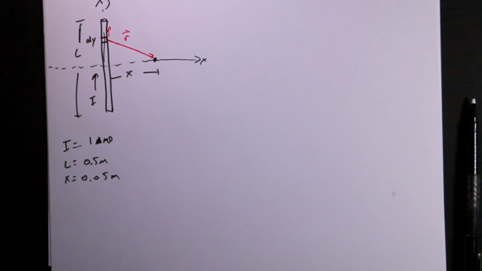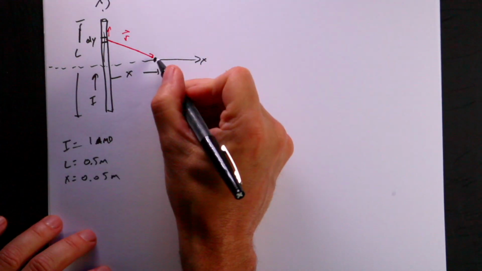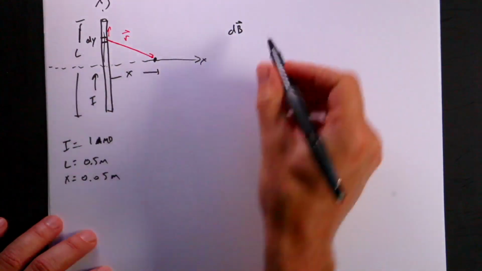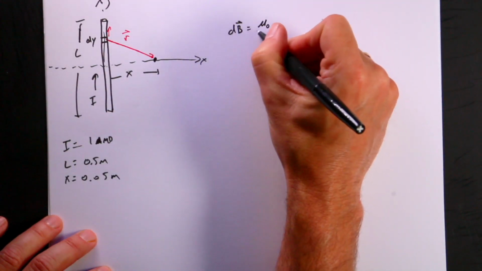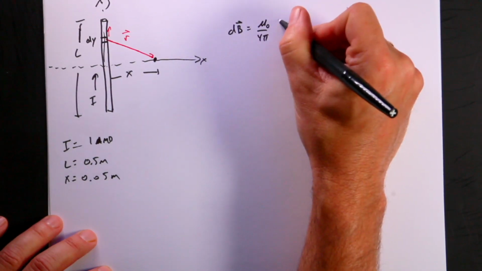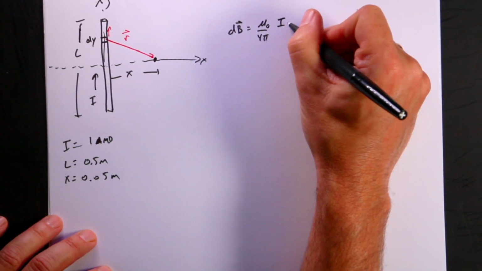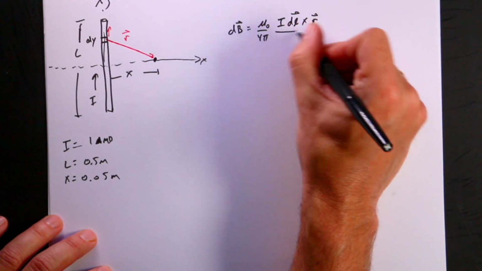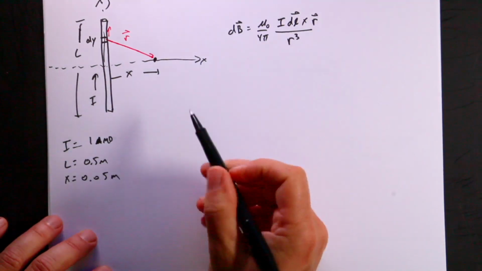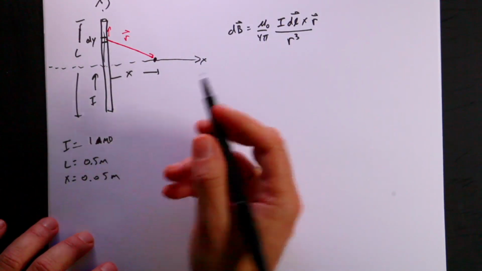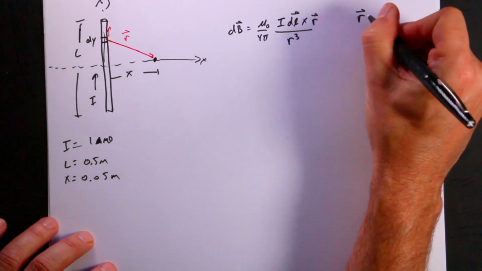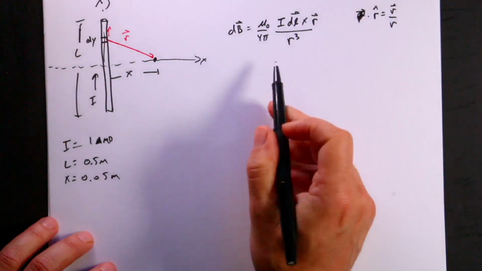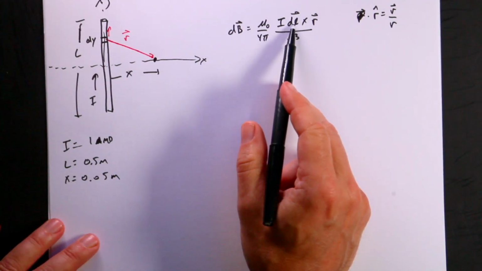Okay. So let's write down the magnetic field due to that little piece. dB, right? It's not the whole magnetic field, just the magnetic field due to that piece. It's going to be mu naught over 4 pi, which is a constant. I guess I should write it as dl for right now. dl cross r over the magnitude of r cubed. And I'm going to do that because that way I don't have to find that unit vector. If you did want to do that, you could say r hat is r over r. Okay. So this is the cross product.